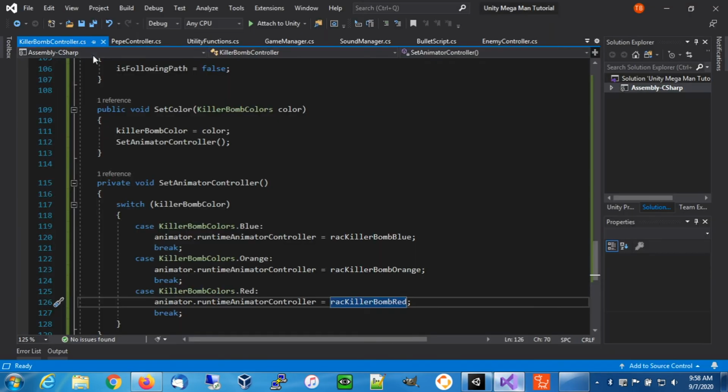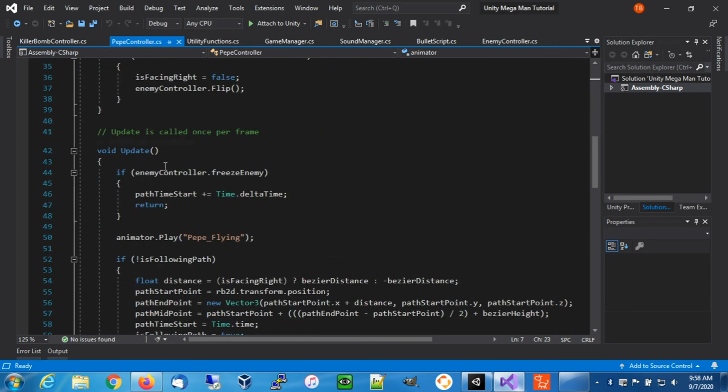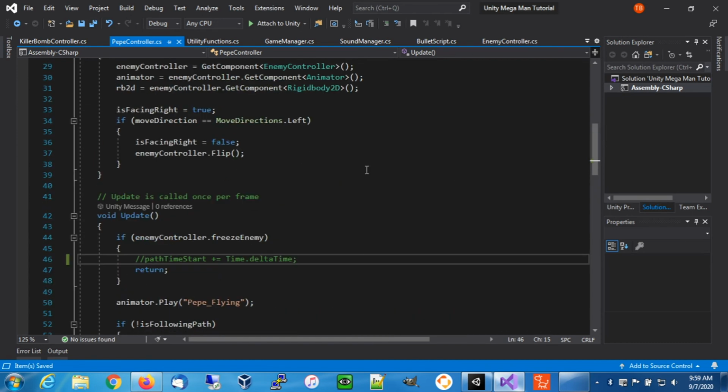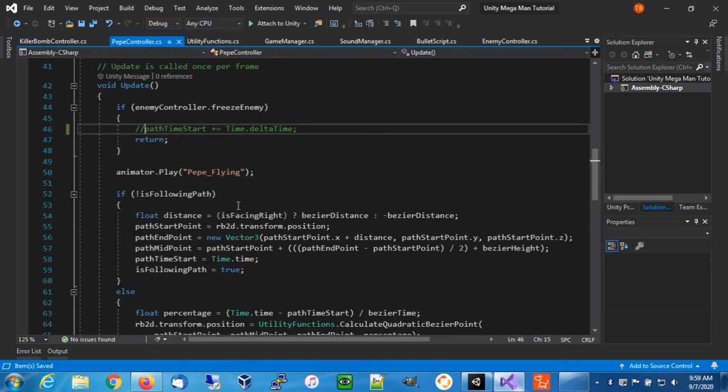So let's go over to the script for Pepe. And what we're going to do is, while we're frozen, let's just disable this start, so it doesn't add on delta time whenever we calculate it. Because what happens is when the scene starts, update is called right away. And even though they're frozen and nothing's moving, update is going to do this right at the beginning, at least once, and it's going to calculate the start and the ends.